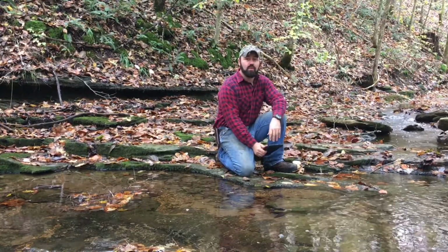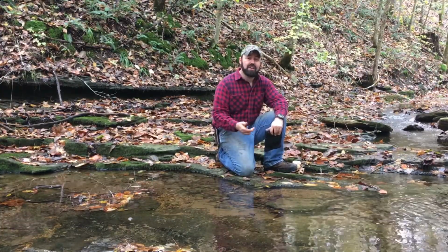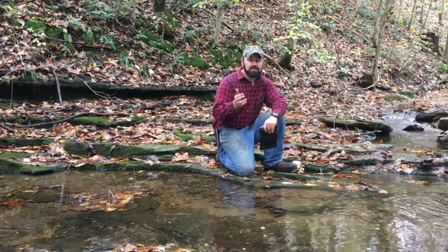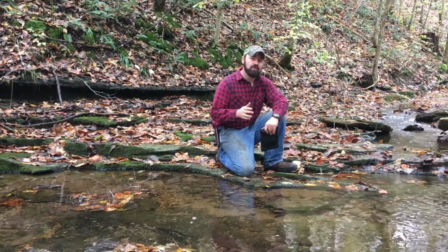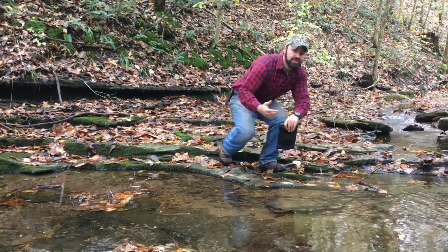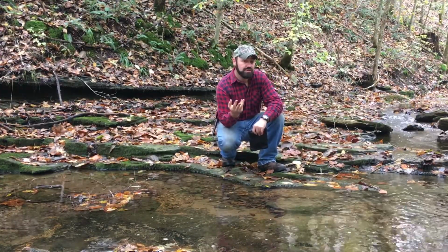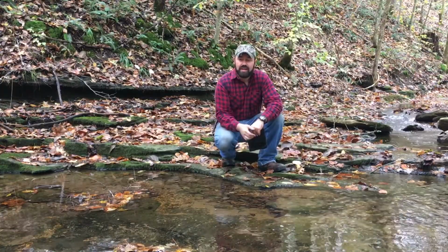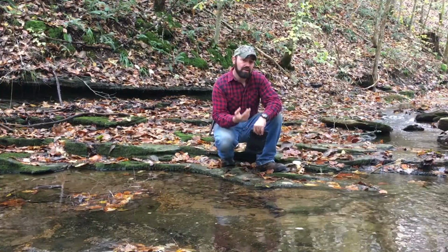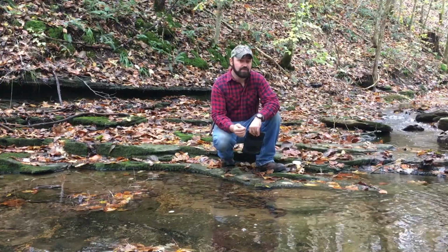Next, we have water. You need running water for your cabin. Some people say you don't need running water. Well, between having electricity and running water, I would choose running water over electricity every day. Think of how much you use your water. You use it to bathe, to wash your hands, to wash your dishes, you cook with it, wash your clothes. I mean, everything. When you don't have running water in your off-grid cabin or house, it makes life a lot more difficult.